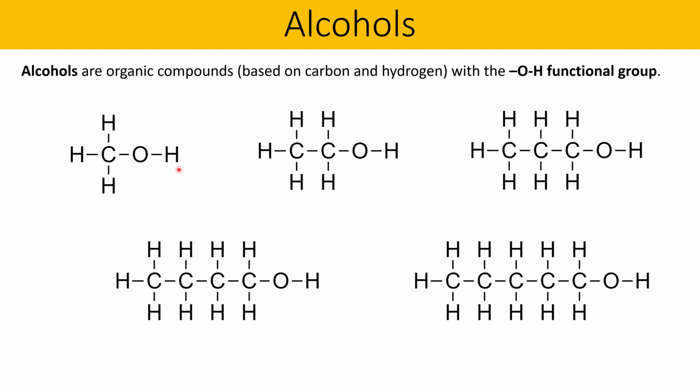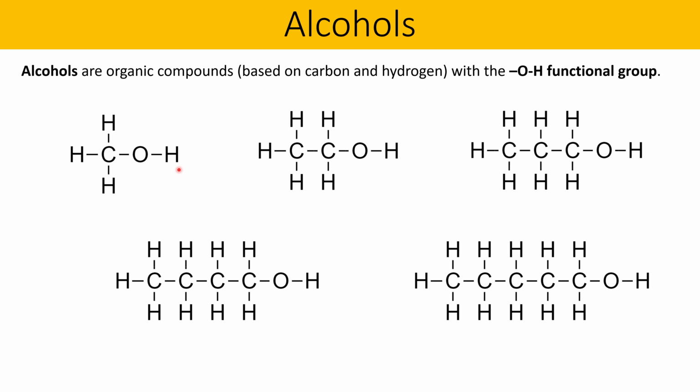You can see that basically it's the same, but there's an extra CH2 here. It's eth because it's 2 carbons long. And its formula shows this chunk here, C2H5, and then bolts the OH bit of the formula on the end to show that it's an alcohol. Next up, we've got propanol. Again, just an additional CH2. This is why it's part of the homologous series of alcohols. 4 carbons would give us butanol, and 5 carbons would give us pentanol.